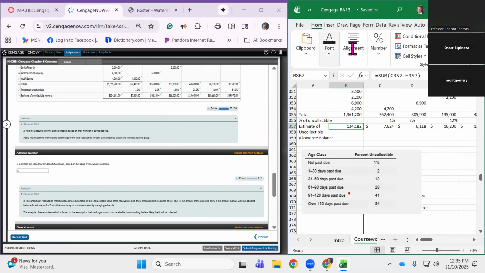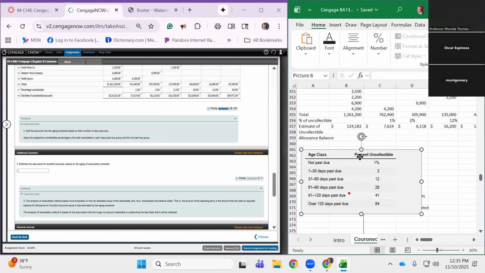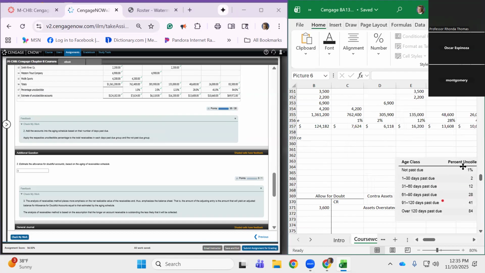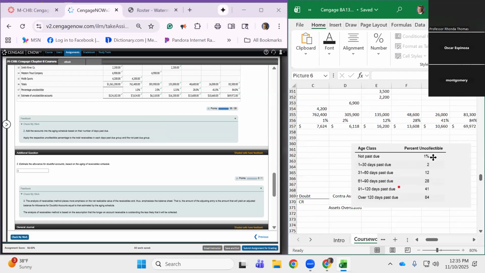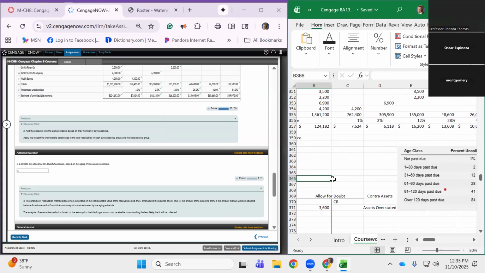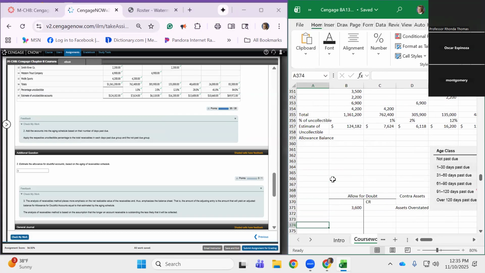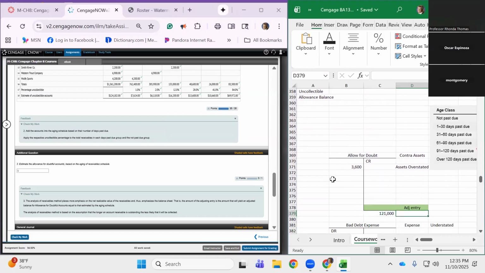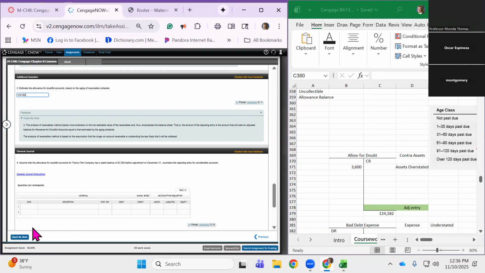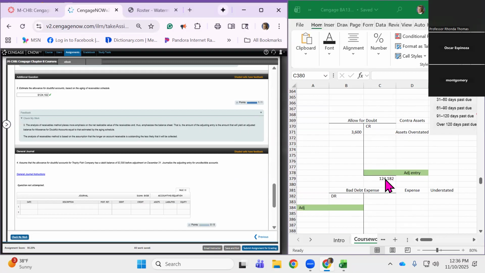Okay, so the estimate for the allowance, based on this, is adding up all of these amounts that we got for each column. So I'm going to put that number in here, and then I'm going to evaluate what is in the allowance. So let me scoot this over. You stay over there. Okay. I've got 124,182. So here's what it's going to look like. Here's what we want. We want this to have 124,182 when we're finished. So estimate the allowance for doubtful accounts, 124,182. Okay, let me see if I've got it. I think so. Yes. But this is what we want.